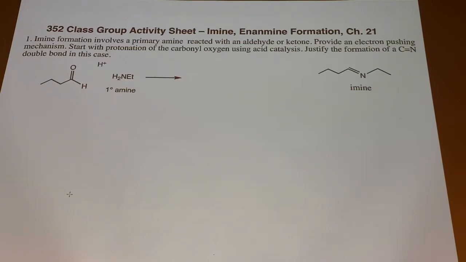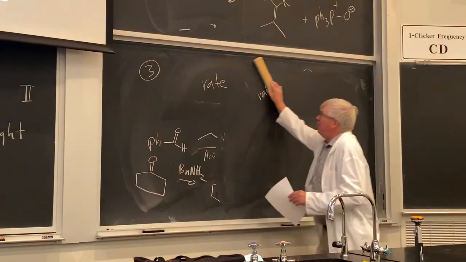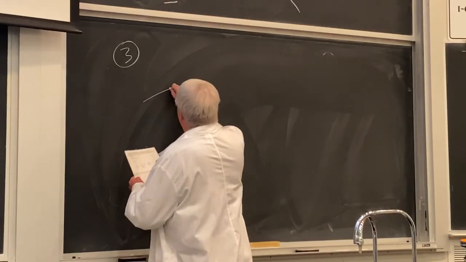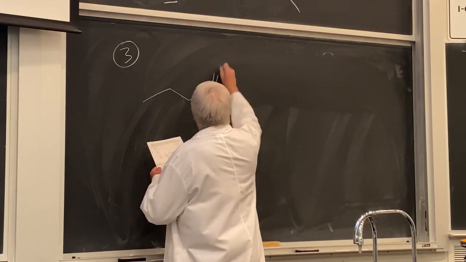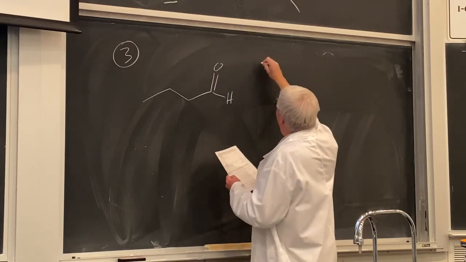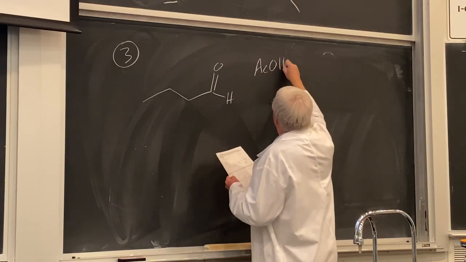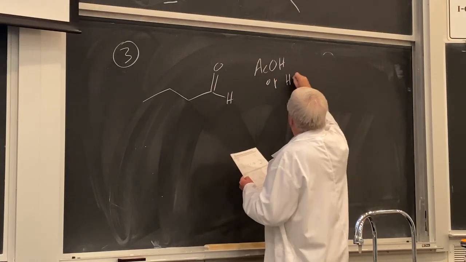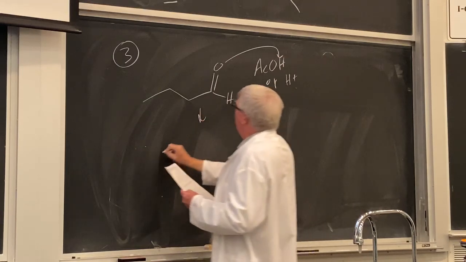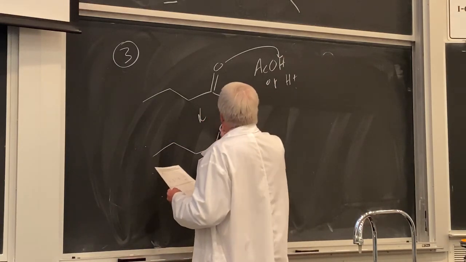And we are back. Let's look at the mechanism here. If we can come back to the board here. Let's go through the mechanism of imine formation and hopefully see what we've got. Start with the protonation of the carbonyl. So if we've got acid, acetic acid, or if you just want to say proton, that's fine. But protonate that guy, and let's see what we got. We'll get this.